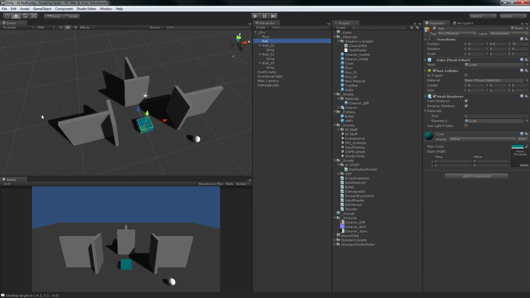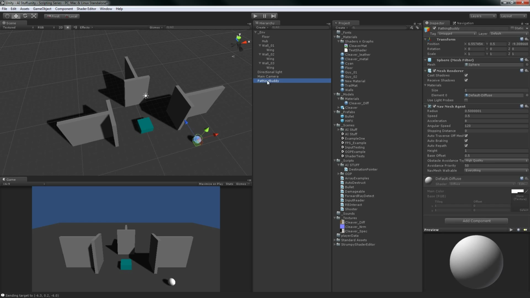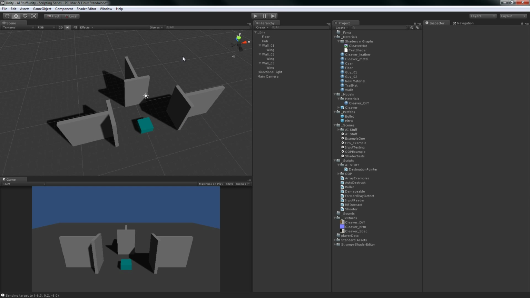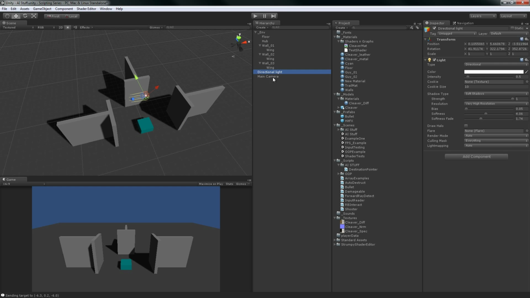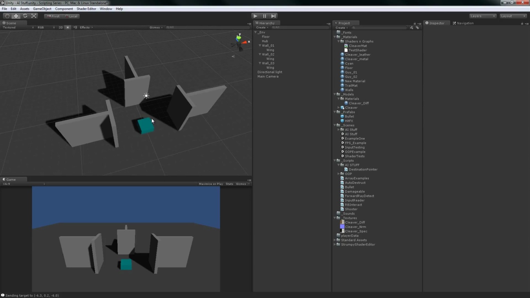I have a hub, which is just an obstacle in the middle, and I'm going to delete some things here because I was doing some examples. That's basically all. I have a directional light and a camera. It's nothing fancy. This is an empty game object to house everything under so I can organize everything nicely, but this is all stuff that we've seen before in the first-person shooter video.